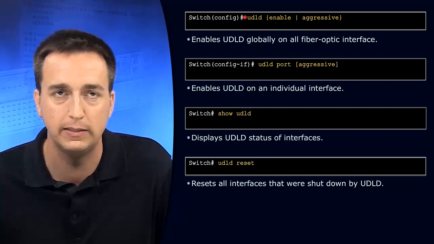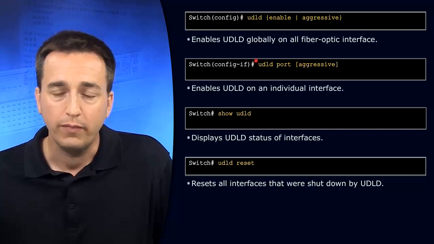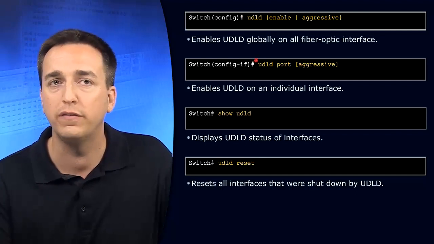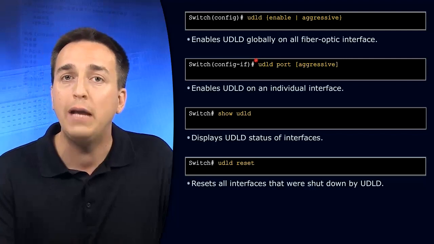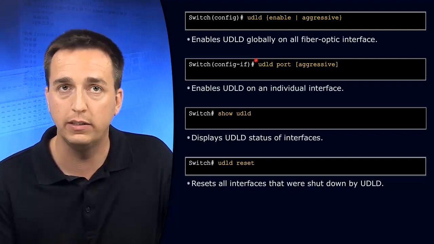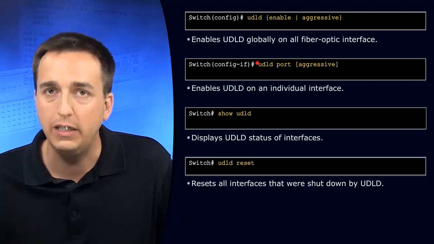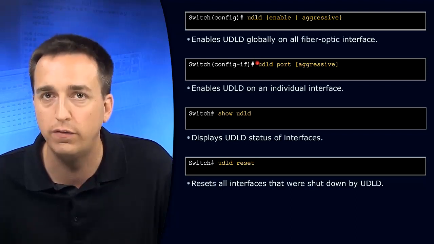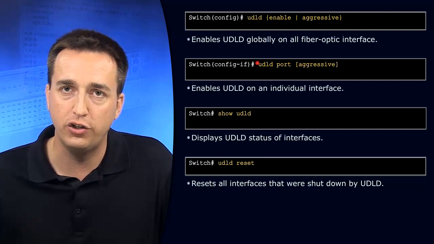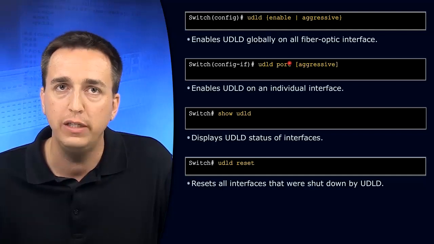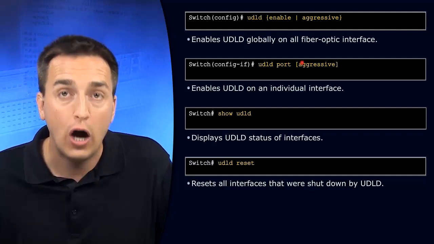the fiber optic links. However, if you want to enable it on an interface by interface basis or enable it on copper links, then you need to use udld port aggressive in interface configuration mode. That is the only option, udld port aggressive, for copper connections.